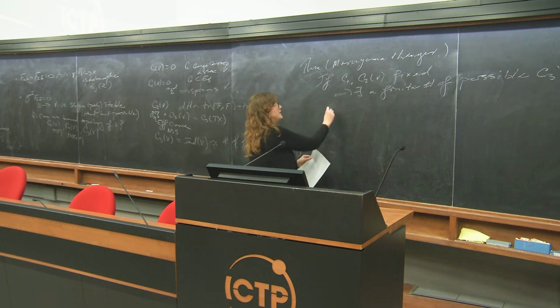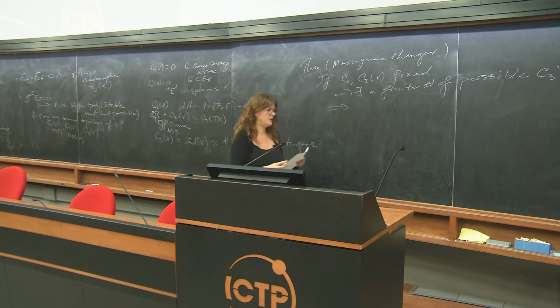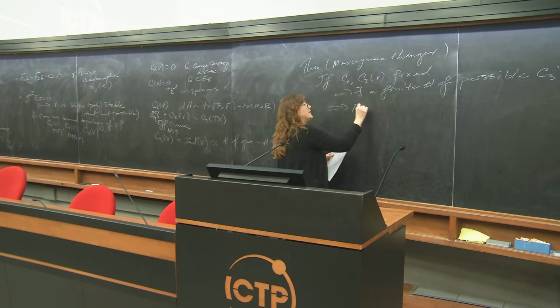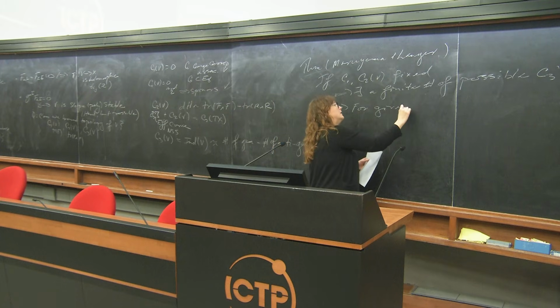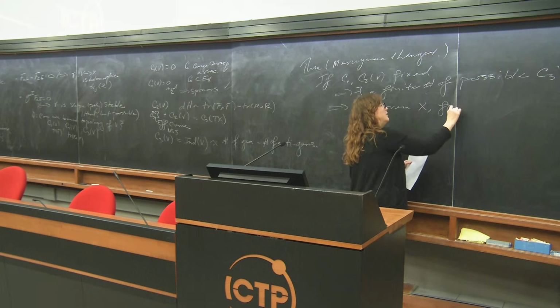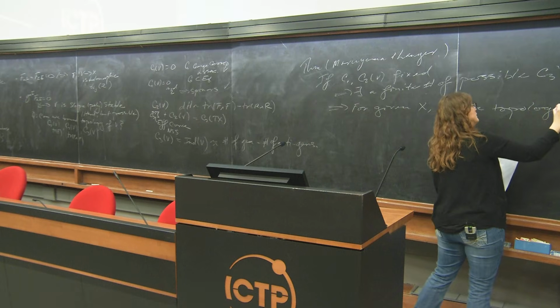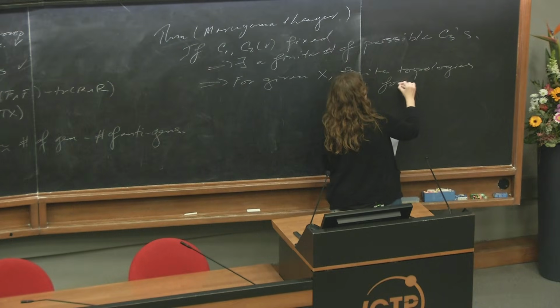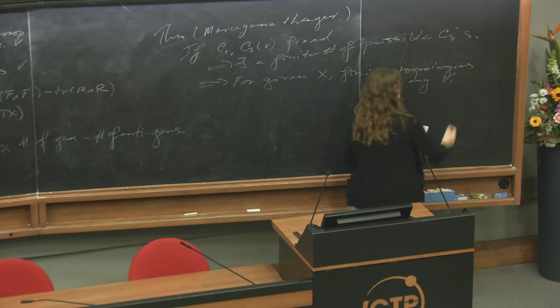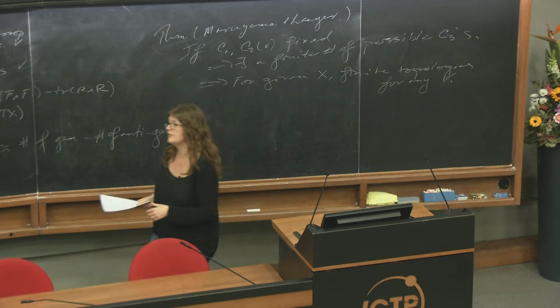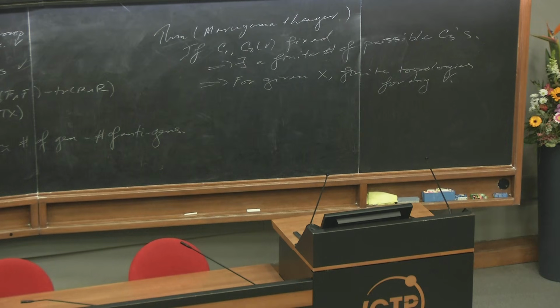So underlying this, we can take away from these 3 results that there are going to be, for a given X, finite topologies for any V. So if I consider any possible gauge field over it, there is a bounded set of things that I must consider for the gauge fields. Now you could ask, do I know all of what those gauge fields are? And the answer is, no, I don't.